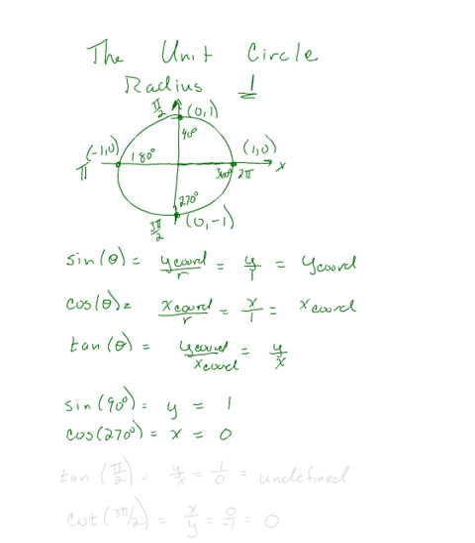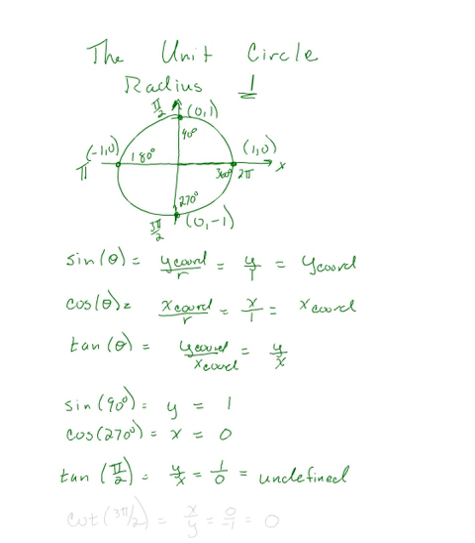Okay, we'll try this again. How about tangent of pi over 2? Pi over 2 is 90 degrees, it's straight up, and tangent is y over x, and so y over x in this case would be 1 over 0, but division by 0 is undefined. So the tangent of pi over 2 is undefined. You can check that out on the calculator. If you put your calculator in radian mode and hit tan pi over 2, it should give you an error.